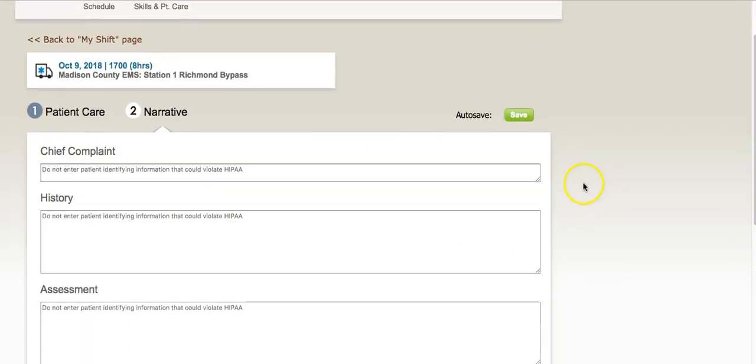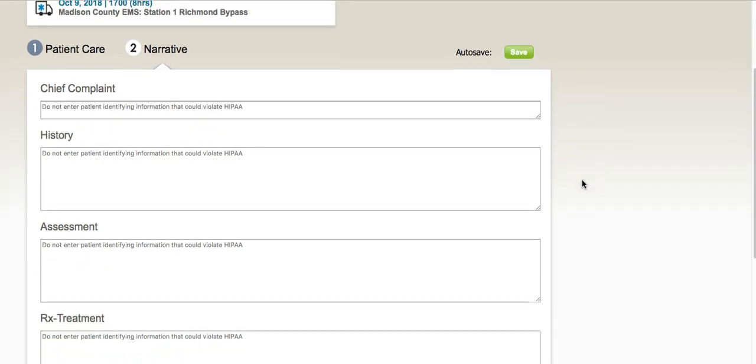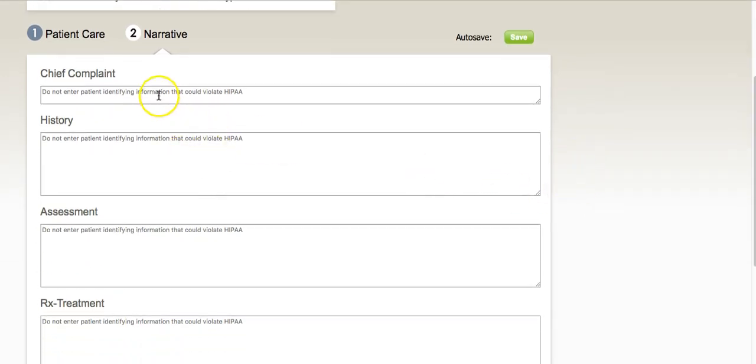This can get a little bit tedious and sometimes even a little bit confusing, but I think you'll get the hang of it. So remember again that the chief complaint is whatever the patient states is bothering them. That might not be the same thing as your actual diagnosis. So for example, a patient may be having an anxiety attack or a so-called panic attack, and they're complaining of respiratory difficulty in the sense that they say, I can't breathe. That is their chief complaint. But then you do your assessment and you determine that in fact they can breathe, but they're suffering from extreme anxiety, and it simply makes them feel as though they can't.